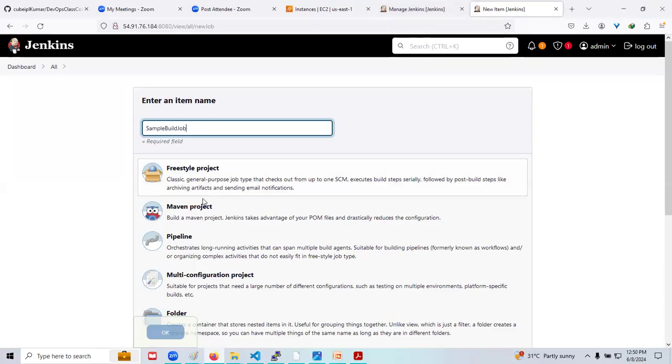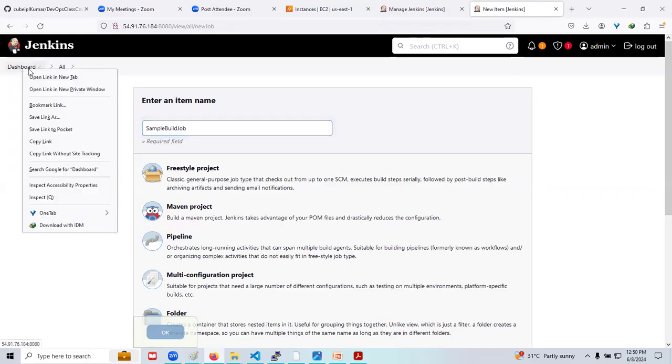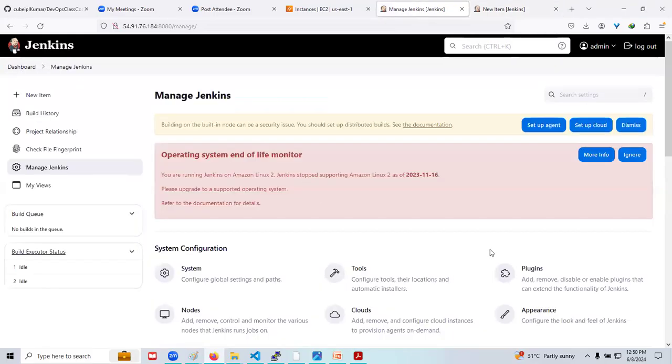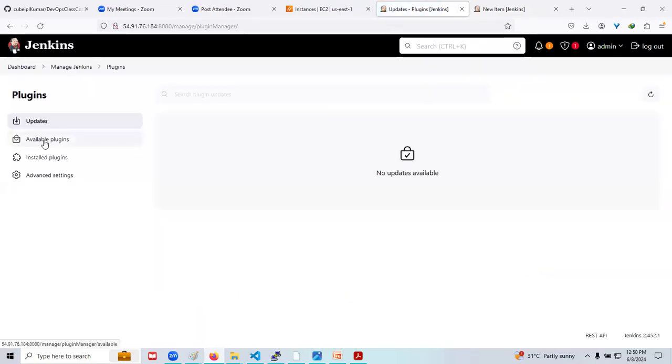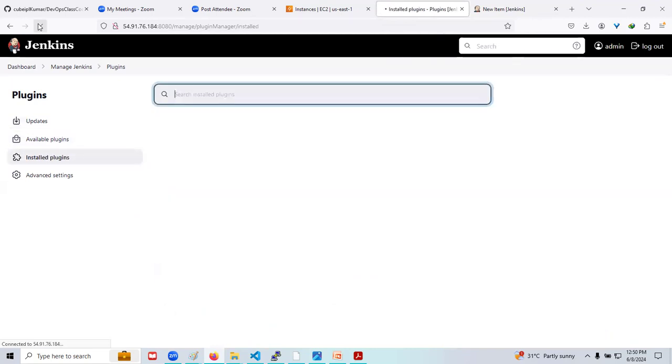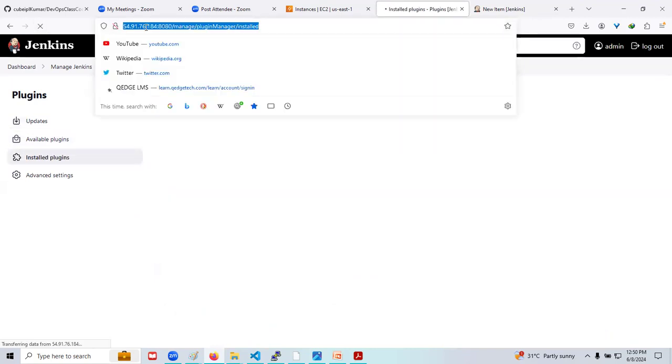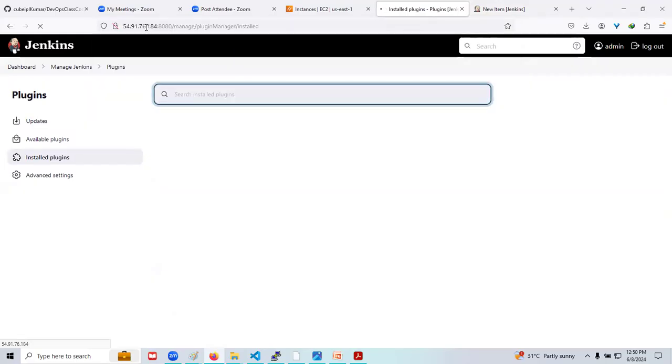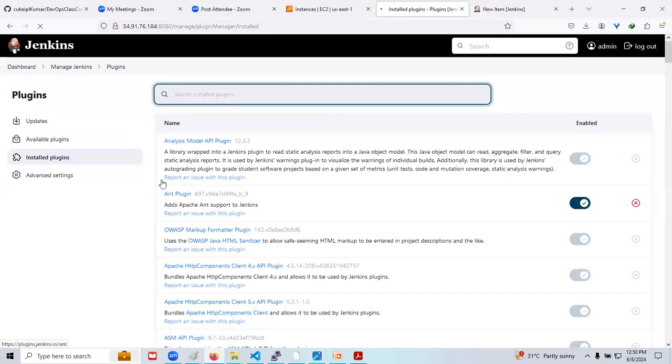I have already installed the plugin, that is why it is displaying. In Manage Jenkins, I have installed the plugin. For you, if installed, it will be visible in the plugins.